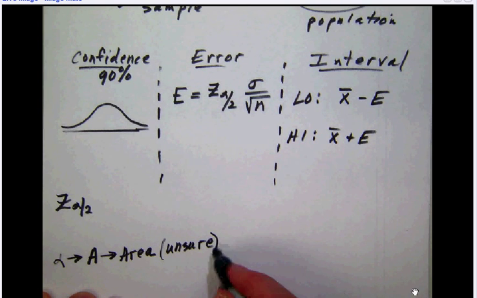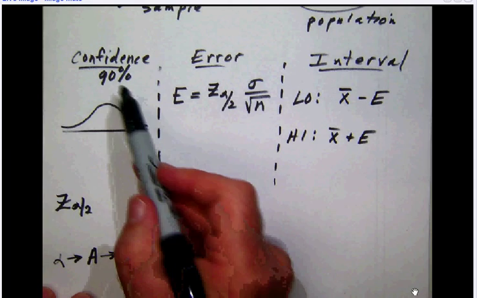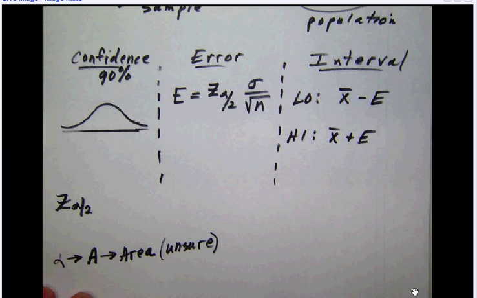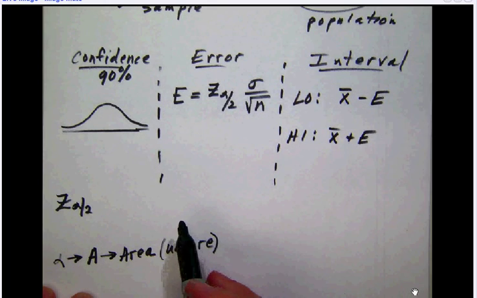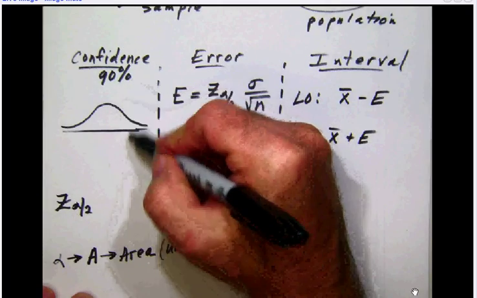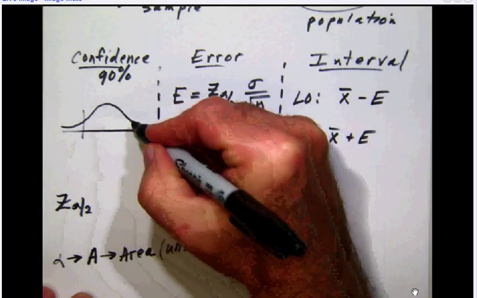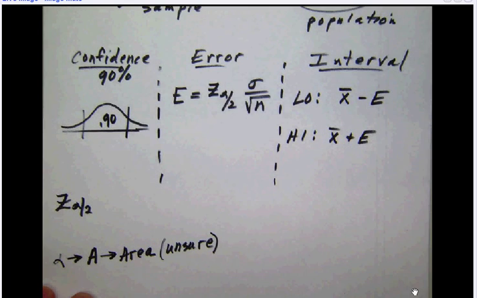Let's go back and talk about confidence. Confidence is what you are sure of. Our confidence level here is 90%. So we will illustrate that confidence on the normal curve by cutting out an area of 0.90 right out of the middle of the normal distribution.